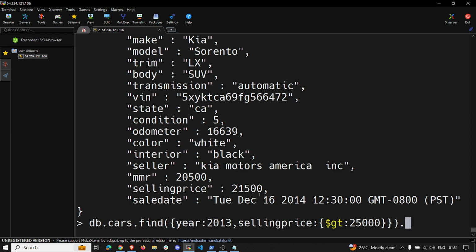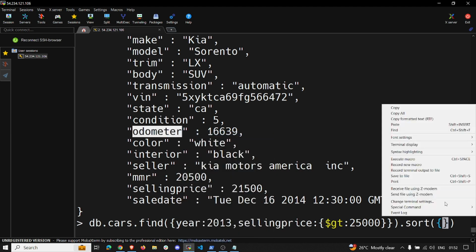Then I want to sort this data. So maybe I can sort this data based on odometer. Odometer is nothing but, like in cars, it tells you how many kilometers the car has traveled. So let's pick that. Let's say I want to sort based on this.